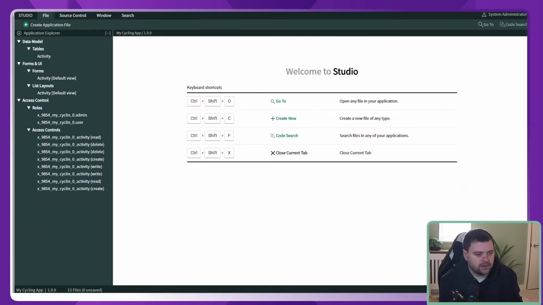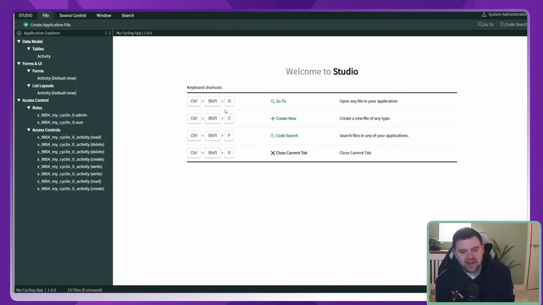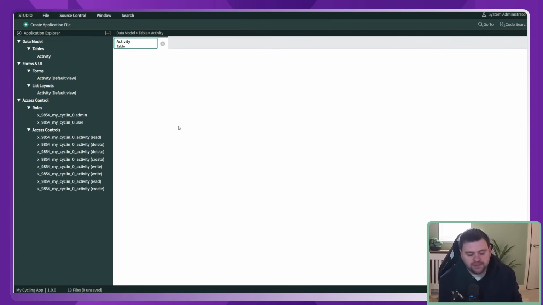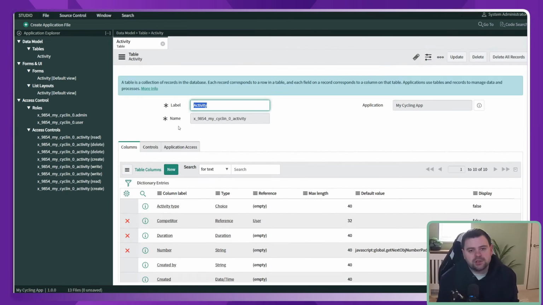That one's okay. Fantastic. So we don't have much in our app at the moment because we just did the basics of ServiceNow SDK to create it. We have a table called Activity. And this is the table I want to use to create a brand new API against.